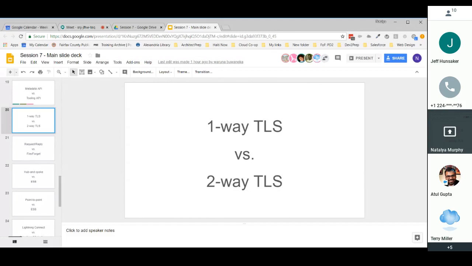But the two-way is like when two servers are going to talk to each other. I know I've reached the bank and it's the right bank, and the bank knows that I'm supposed to be talking to them because they've passed it as well. So it's really a server-to-server thing where both sides validate that they've got the right person that they should be communicating with, then they start communicating.